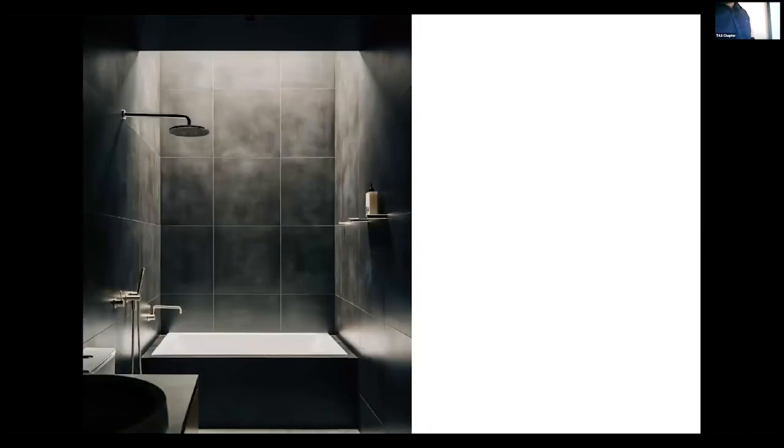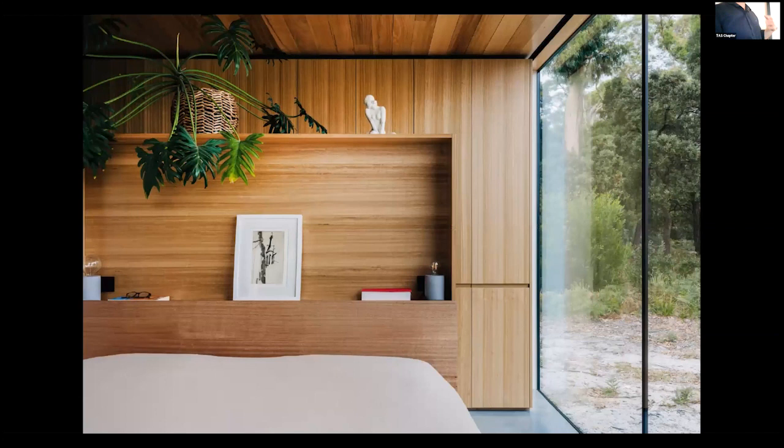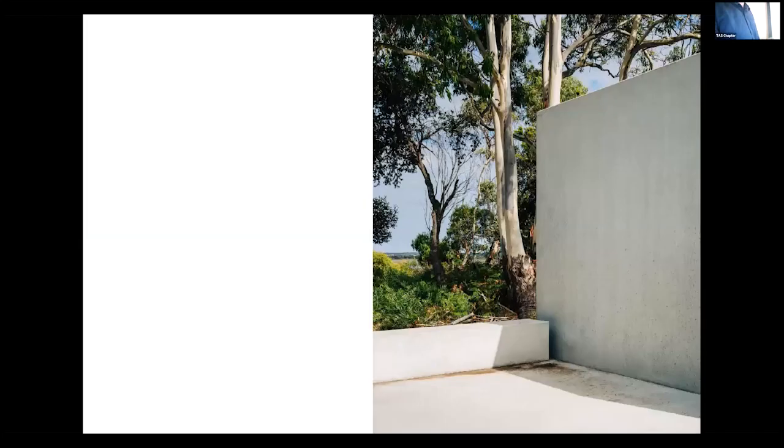These people had the capacity to buy any product they could want in a residence, but they very much wanted the Tasmanian character - there was a focus on craft over product. So everything is oak, everything is local. The relationship of the interior and exterior was really important, with a very legible structure to see the fluctuations of the day. We also had a collaboration with Simon Anchor making a bed for them - a simple piece of infrastructure for life that gives a beautiful, comforting reference point to this extraordinary dynamic landscape.